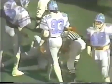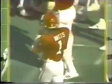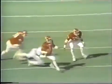Watts just rolled back, looked down. The middle was open to him. He carries for the first down, I do believe, at the 44-yard line. He got hit very, very solidly that time, but he's a strong, strong runner. This is a pass play call. He rolls out. You can see him looking for his receivers. Then he looks upfield, finds all that daylight, and said, why not? Watch him make his move here.